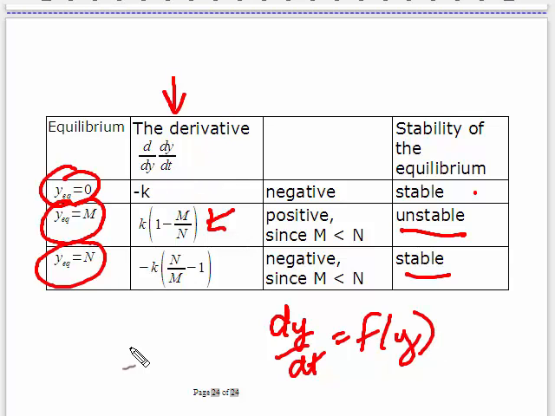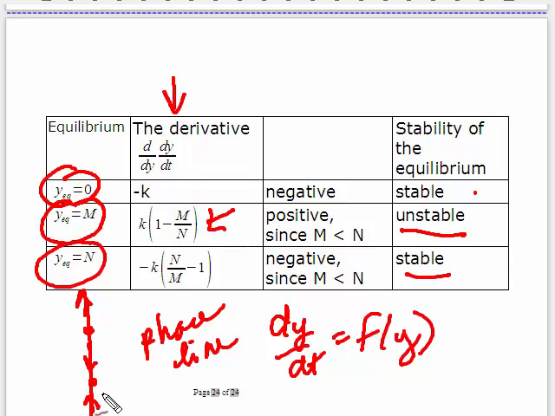Therefore, why draw the whole thing? You can summarize all of it in the phase line. In the phase line, you put the equilibrium values as dots, and you represent the positive slope with an up arrow and the negative slope with a down arrow. So the next thing we talked about was the stability of the equilibriums. Equilibrium values can have three kinds of stability right now. It can be stable, which is called a sink. It can be unstable, which is also called a source, or it can be called semi-stable. Right, and there's three ways to pick that off.